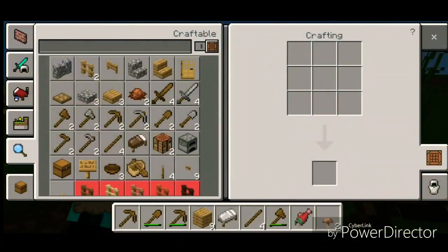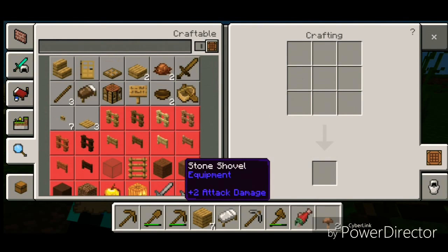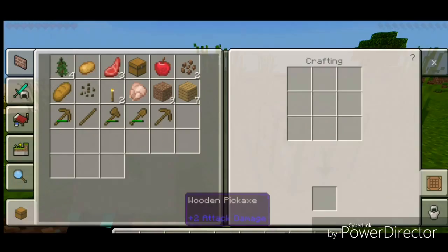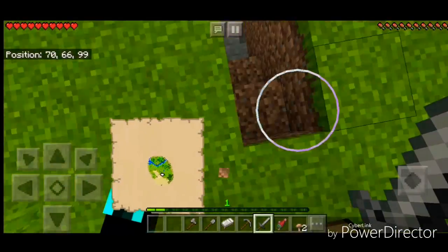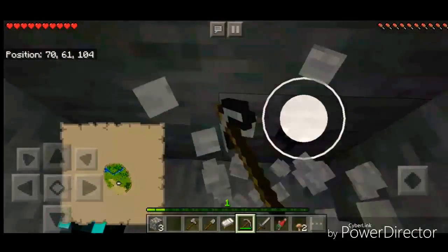Stone tools. Get that. I should have a full set of stone tools. Nope, I am missing a hoe. Okay, so I need more iron. But currently, I need stone.